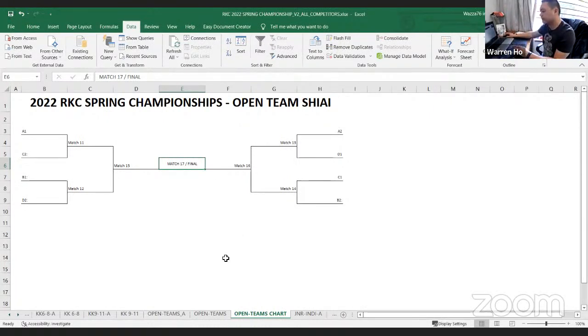I hope everybody's happy with their teams. You don't have a choice, really. You've got to be happy with your teams. Make the most of it. Have a lot of fun, guys. The purpose of this competition is really just to help forge the friendships between the dojos, have a lot of fun, and yes, of course, have a bit of a competition and do your best. Okay, everybody has their strengths, so let's all give it a good shot.